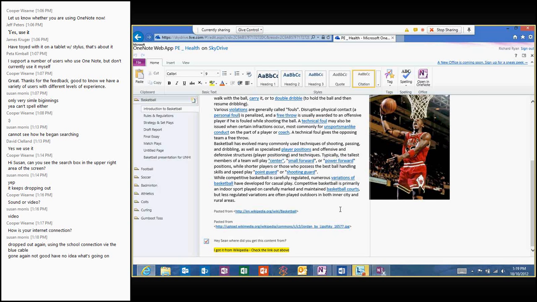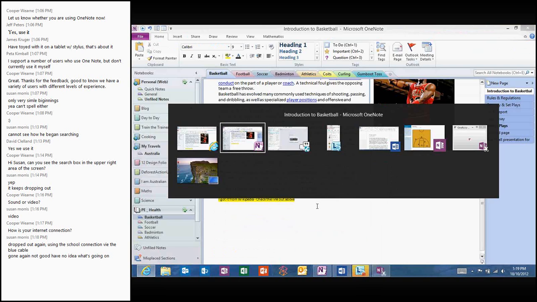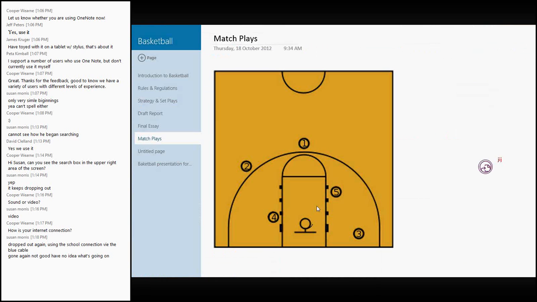Now, OneNote at the moment comes in a few different versions. We're currently demonstrating OneNote 2010. OneNote 2013 is in preview at the moment, available for download and for release soon. And also there's a version called OneNote MX, which has been developed for Microsoft Windows 8, and specifically Windows 8 more tablet versions. So I'll just jump into MX very briefly and just show you how it has been developed for more touch.